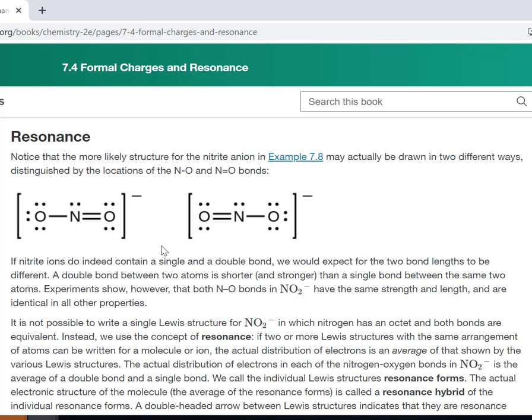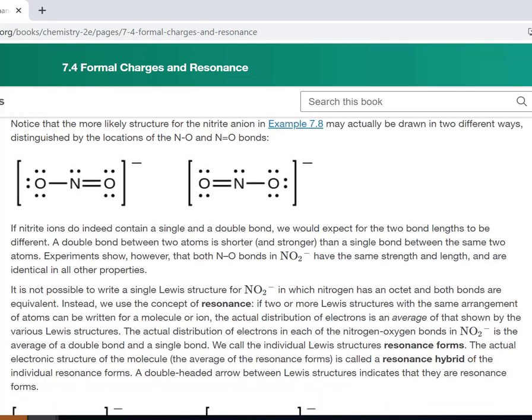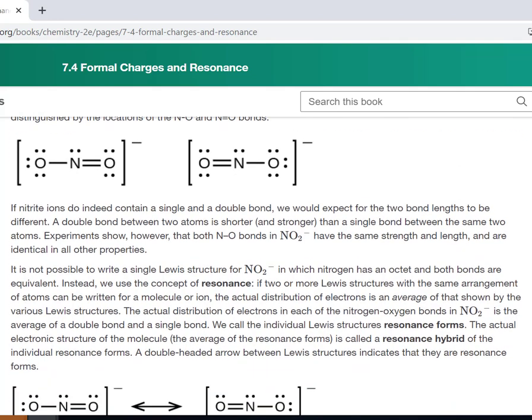But when we look at these experimentally, what we see is that they are the same thing. So we're showing different Lewis structures that are basically incorrect. So neither one of these is actually correct. What's actually going on is a concept that we use the word resonance to describe. And the complete understanding of this sort of predates this way of showing it. And so some of the way we represent this can be a little bit confusing.